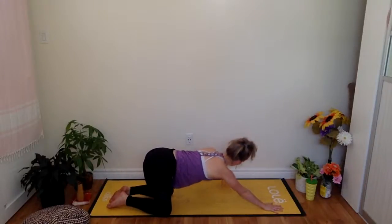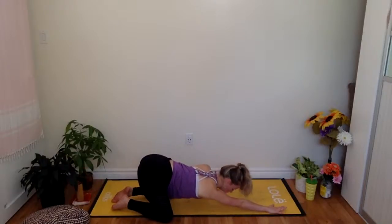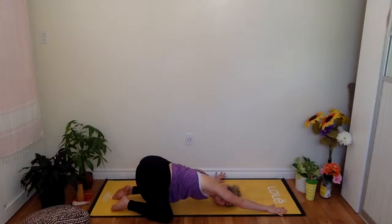Right hand goes forward. Left arm comes out to the left. I'm a little squished for space here, but we're making it work. As we inhale, we press into that left hand to draw our chest around to the left. As we breathe out, we twist it in and under.